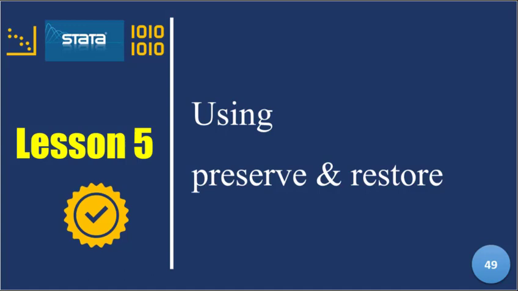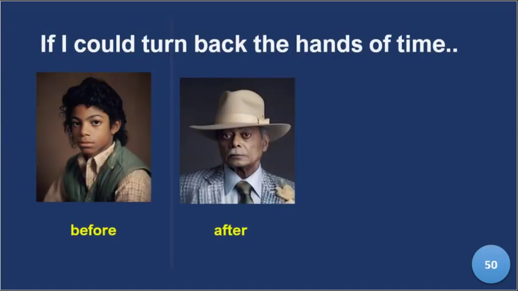So the best way to describe preserve and restore is to look at one of my favorite artists of all time, who was Michael Jackson. Now I know the after picture does not look like what he was when he was old, but that's just AI that produced what Michael Jackson would have looked like from his youth. But many people are also trying to reverse aging in science. And that's not the topic for my class, but just a way of making an illustration for those who are for it or against it. I mean, that's not the debate here.